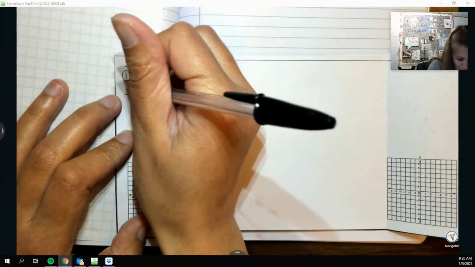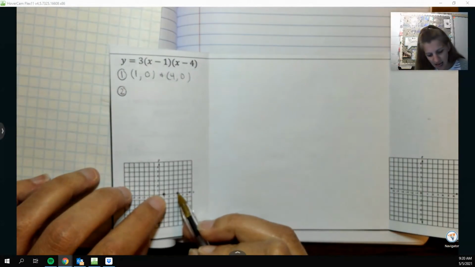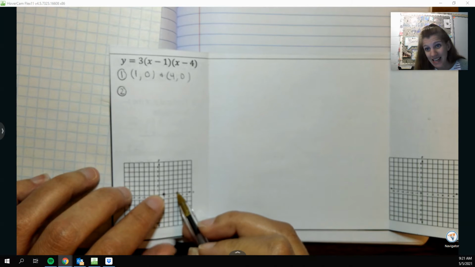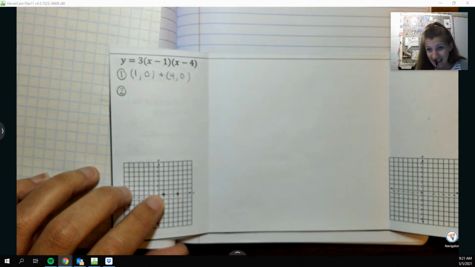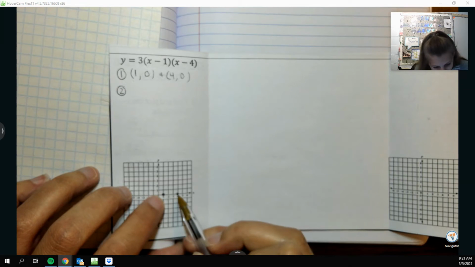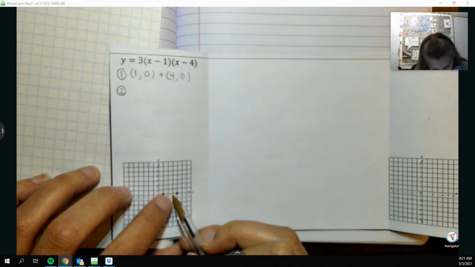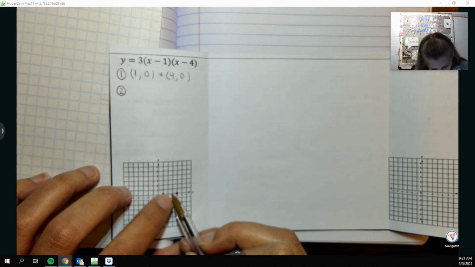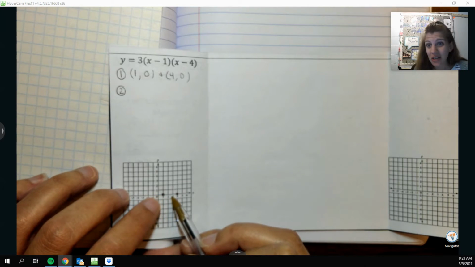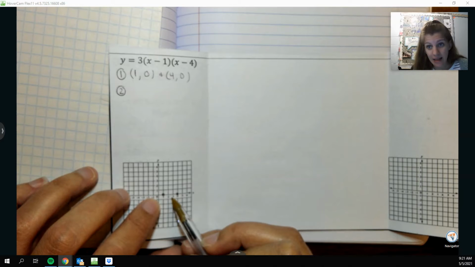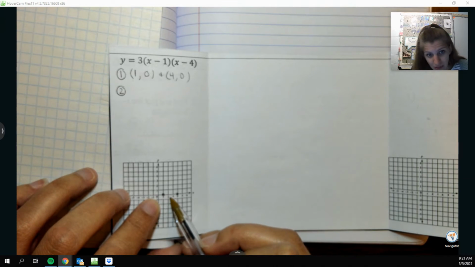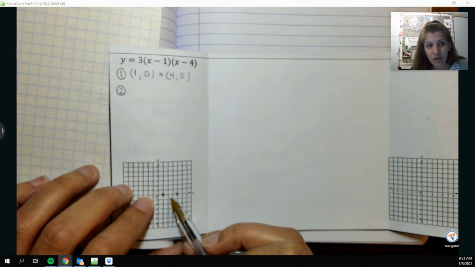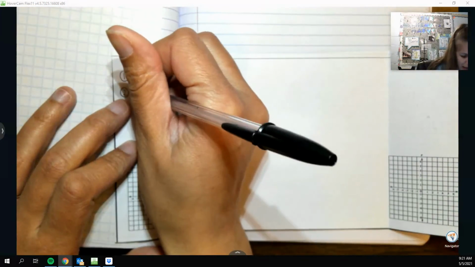And I like to go plot them right away because then I can just count on my graph to figure out where the middle is, and I think it's going to be tricky. Because I count in one square, and then there's not another square for each of them. They kind of have to share that square, which means I'm right in the middle of 2 and 3. Sorry, that's kind of blurry, but that is a 2 and a 3. So the number that's right in the middle of 2 and 3 is 2.5.